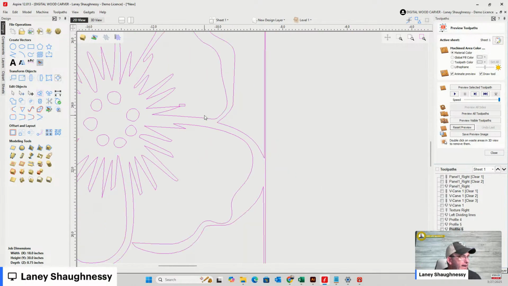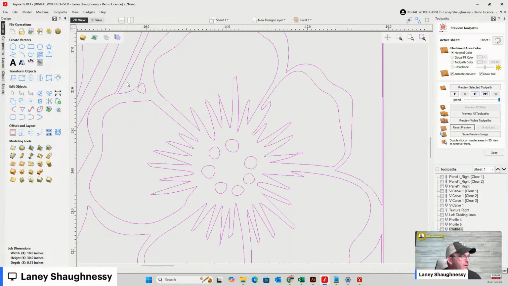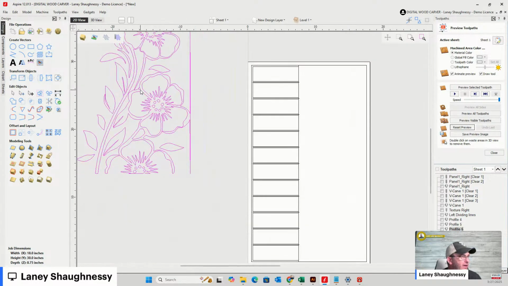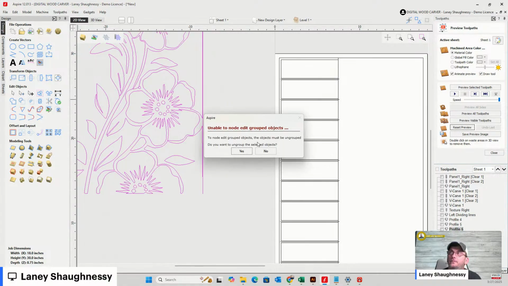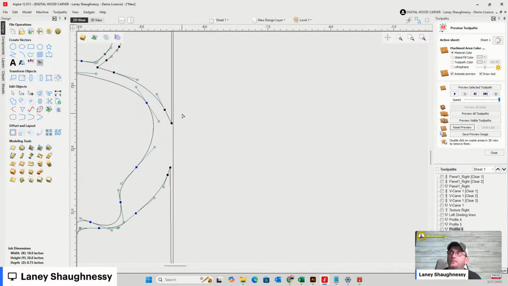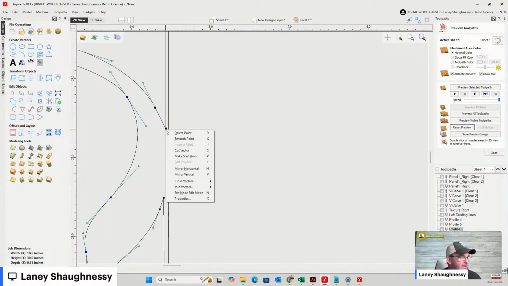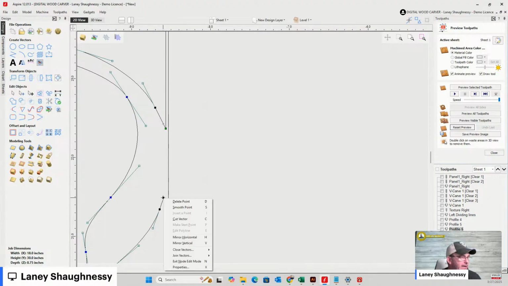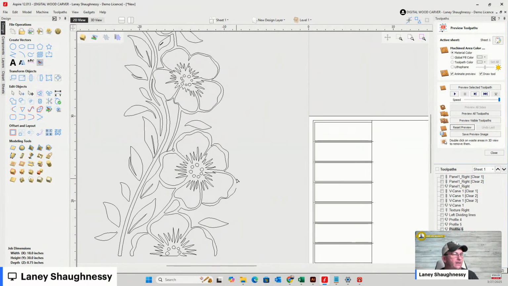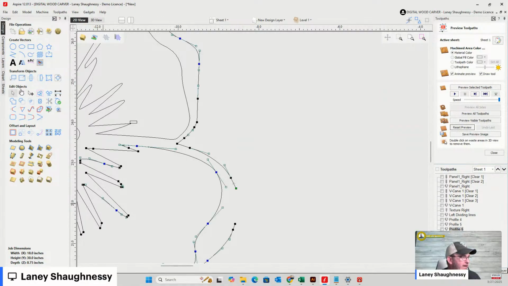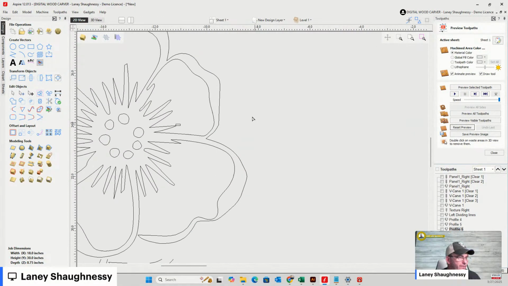All right, over here on the right, I'm going to fix my pedal, and I've got a couple of little overlaps to clean up. So a couple little things to fix up here. But go into node editing. I'm going to cut the vector here and here to delete that right side down there. And then I'm just going to rejoin that with a smooth curve.